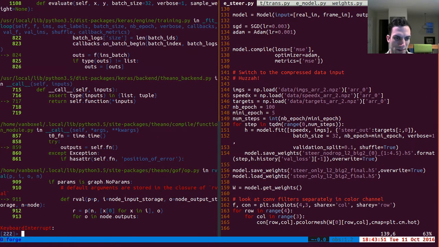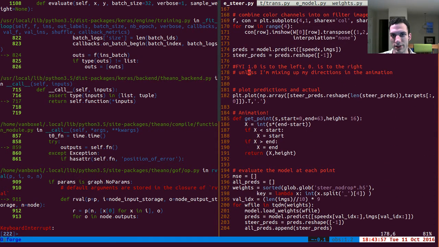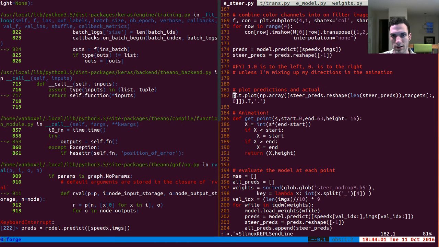All right, I'm going to interrupt this actually. I want to have a brief look at where this model is right now. Just a brief look. Let's see if we're actually predicting something. Left turn, make right wheel go faster. Right turn makes the left wheel go faster.